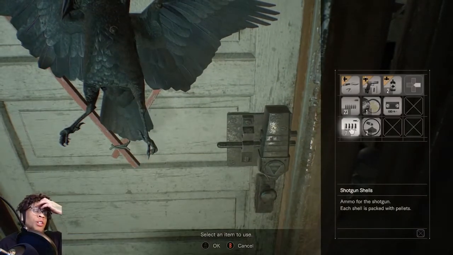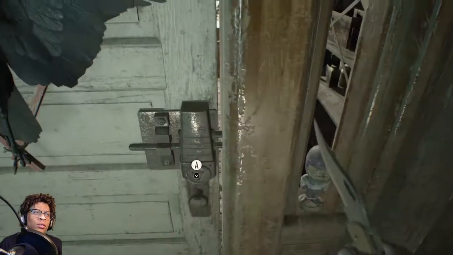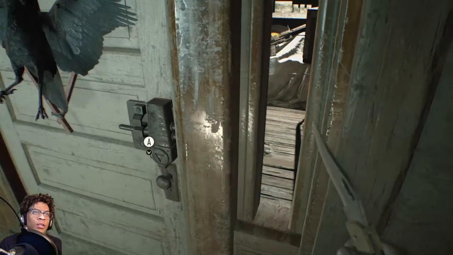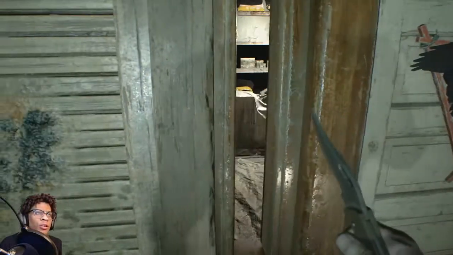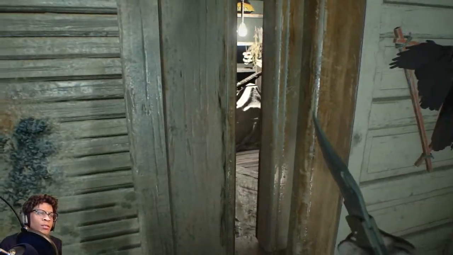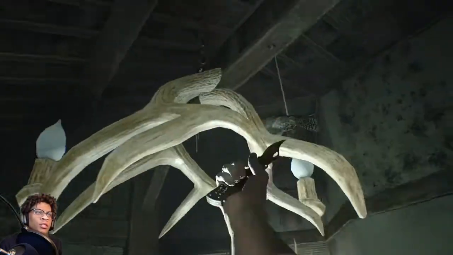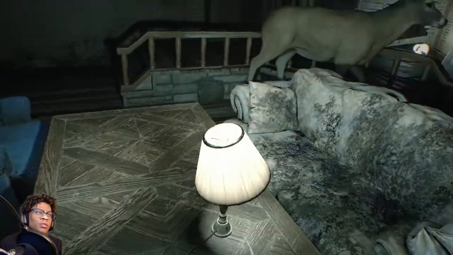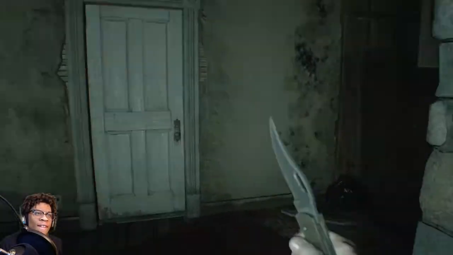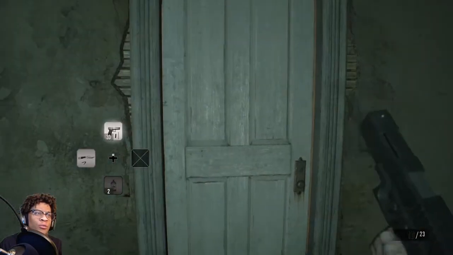Okay, we need some type of key for this to get in there. Ooh, it looks like a flamethrower, I think. Some good weapons. I tried. Alright, so I guess we'll go through this door. Get my pistol ready.